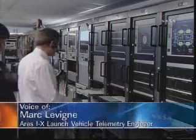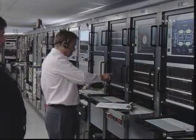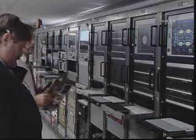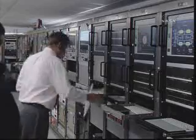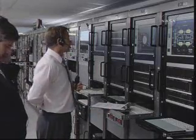We're up on T plus 235 seconds. Data quality of telemetry is still very good with the remaining TM channels. The vehicle is gently returning to Earth. We expect it under the parachute, and we were hoping for a visual confirmation from the downrange resources, but as of yet we have not heard from them.